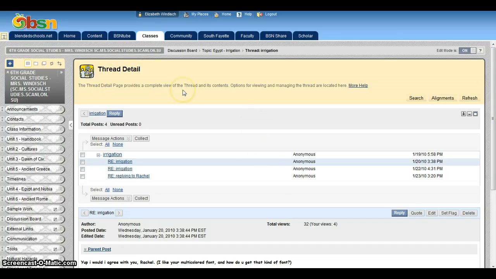So that ends the discussion board section, and you can see that it's just very nice because you can have students do this in class. You can also have them do it at home, and they can respond to one another. You can post a bunch of questions and have them respond to your questions, or you can post one question and they can respond and then respond to one another.